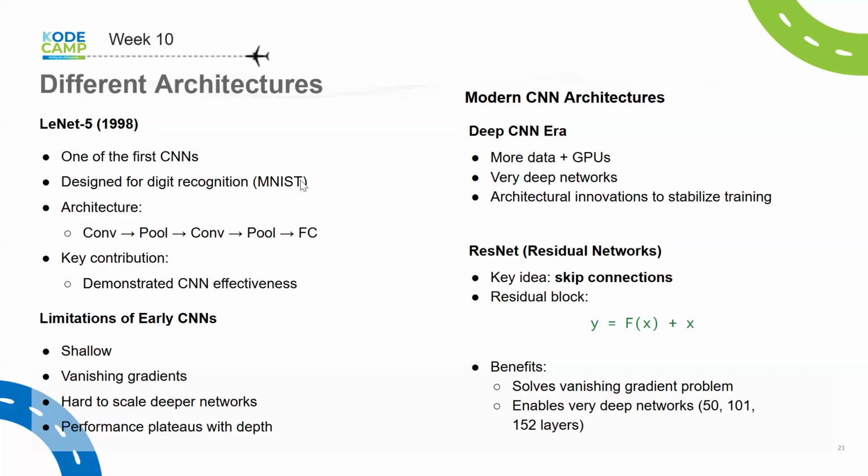This MNIST is essentially a collection of images of people's handwriting, writing the digits from 0 to 9 in different ways, in different shapes, different handwritings, and so on. It is training data that you would use to train a convolutional neural network so that it can recognize whether what is being written is number 0 or 1 or 2 or whatever to 9. So the LeNet was the first that was used for this problem, and it was very successful in it.